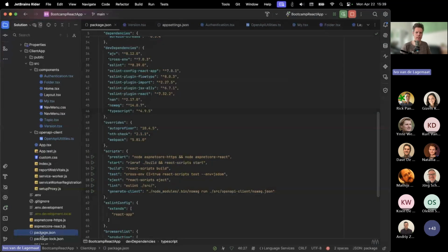So let's start. Before I start, I want to make sure that I actually installed NSwag, which I used for generating from the OpenAPI, also using TypeScript. And I created one convenient method for myself, generate client, that uses NSwag to produce this particular TypeScript.